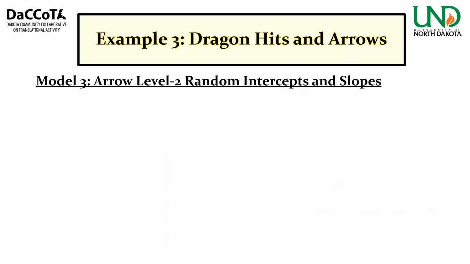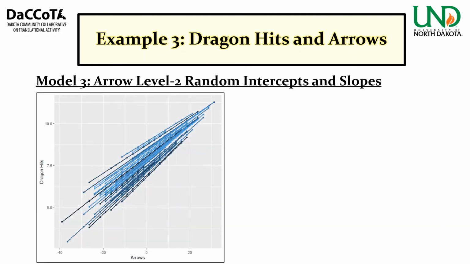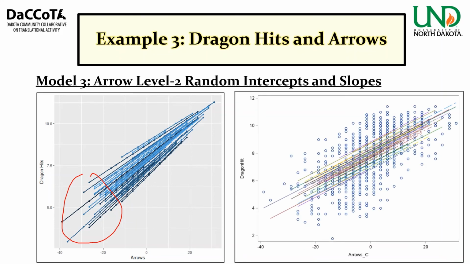We can see the R graph shows that variability was higher at low arrow count, so there's more spread here as the slopes sort of go upward. Whereas at the very highest number of arrows, it's very tightly grouped. Now, I'm not really sure. I tried to plot this, and I'm not sure why the graphs didn't change to show the slopes in SAS. But since I got it to work in R, and the random intercepts versus random slopes were hardly different, figuring out how to get SAS to precisely do this plotting is a dragon to slay for another day.